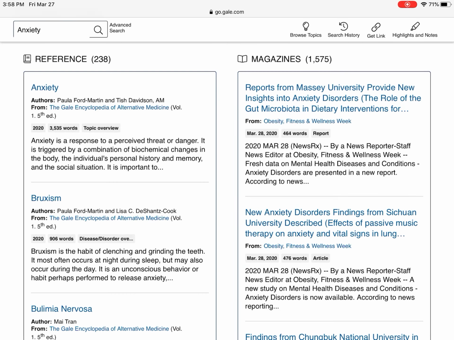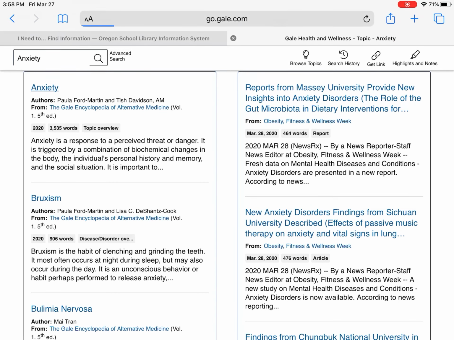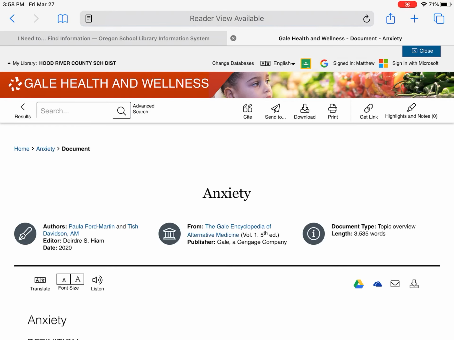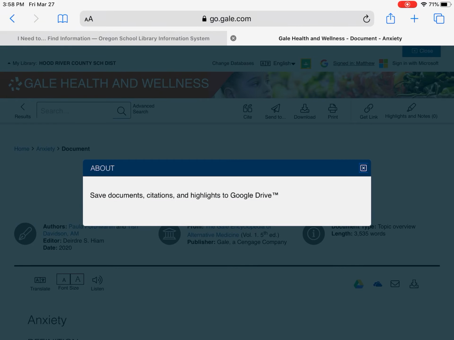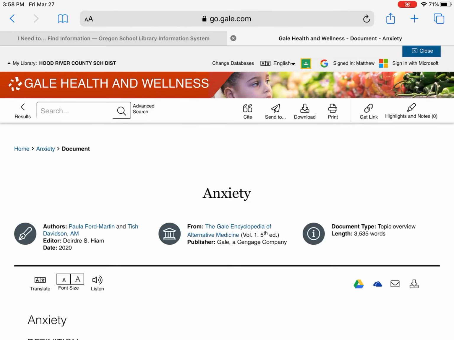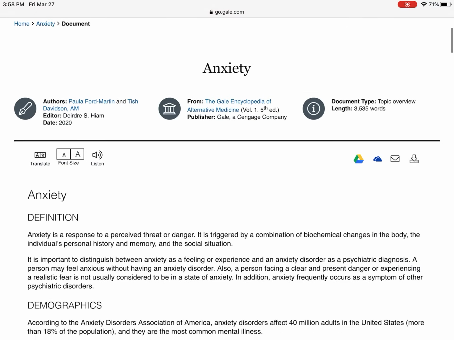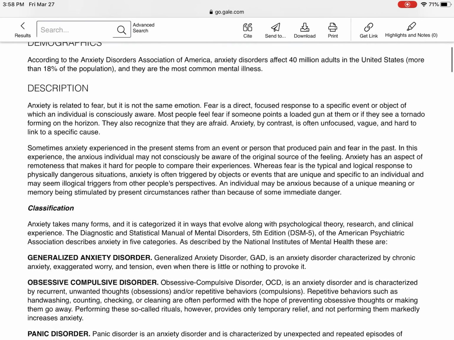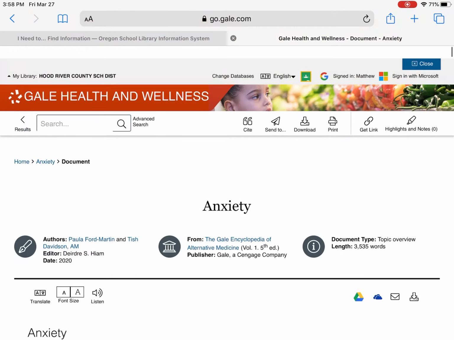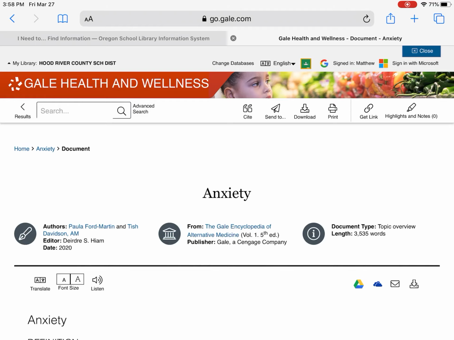We're going to do anxiety here just to make this simple, because we're just trying to show you how this works. You can see up top here that I'm already signed in under Google as Matthew, because I want to get into my Google Classroom. So make sure you click the sign in button, so that you can go to Google Drive and your Google Classroom, because the Google Classroom is in the green box here. If I want to share this article about anxiety with my class, all I need to do is click this green box right here for Google Classroom.